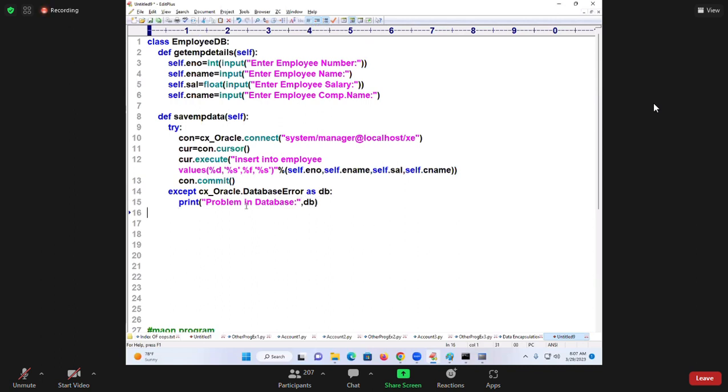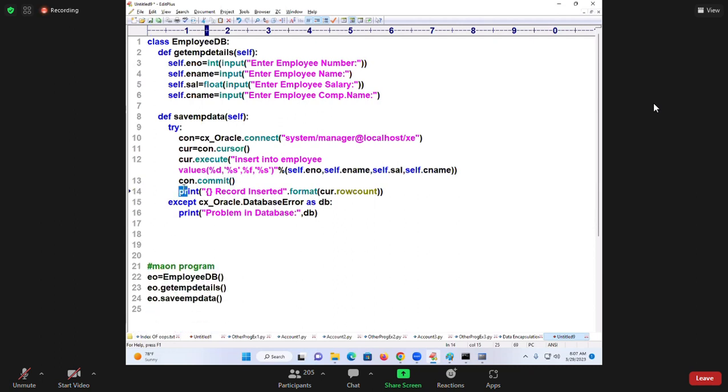Because after committing, I can say one message here. What is that? "Record inserted". So I'll say dot format of cur dot rowcount. Row count is an attribute, right?